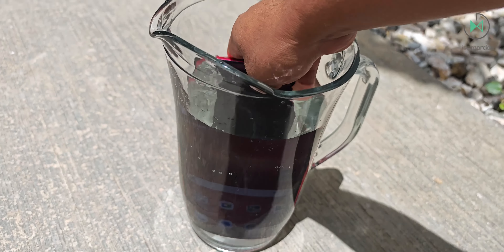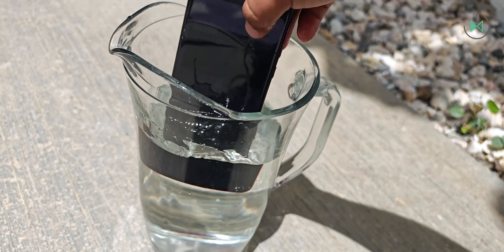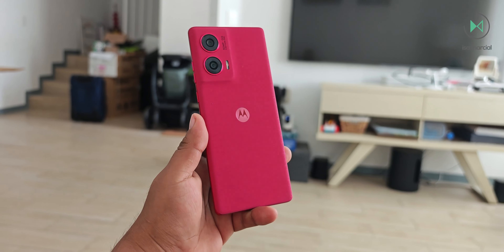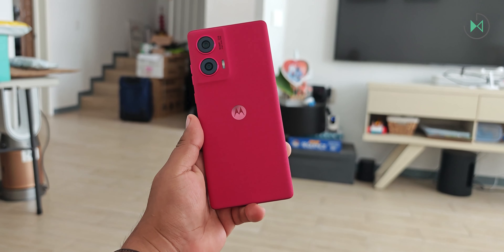Although you could submerge it to take a quick photo, always remember that in all devices, if you do this in salt water or in the pool, it is advisable to do it for a short time, at a shallow depth, and then rinse it with clean water. But there is something in which Motorola stands out a lot lately, and it is in its designs. We are going to find a very stylized design — the back cover is made of chamois for this edition. It is very slim. It also has an OLED curved screen with 120Hz, and if you are demanding in audio, it brings support for high-resolution codecs such as LHDC, LDAC, and APTX.